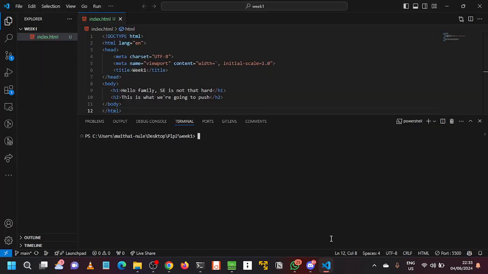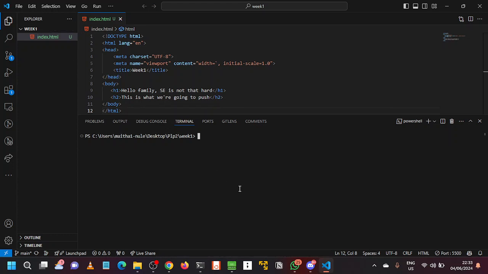In order for you to push something, these are the commands that we use. For this, we're going to use 3 commands. And I want you to see something here. Below this index.html, you can see a file with a U. This U basically says it's untracked. It's not yet tracked by Git. So in case of any change here, Git won't be able to tell you that this is what you had added previously and this is what you have changed. So don't forget about that.